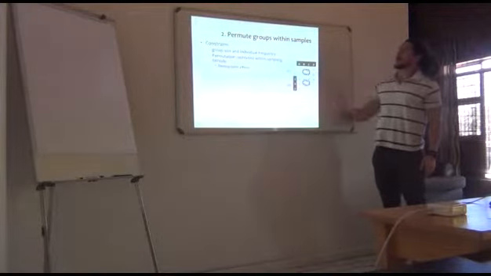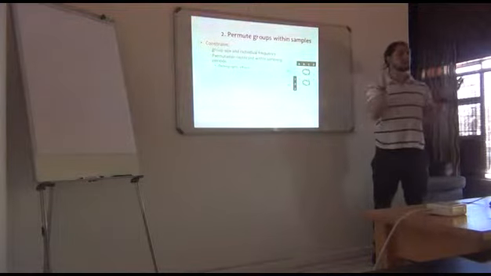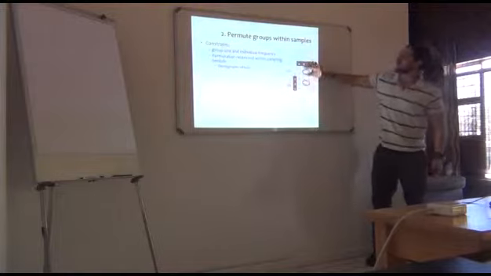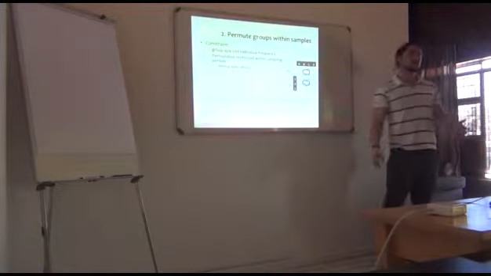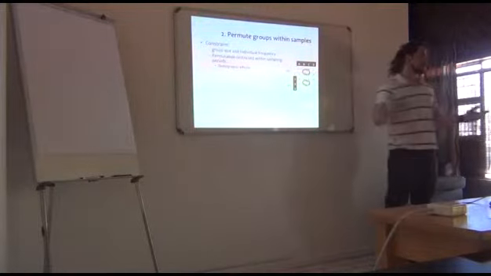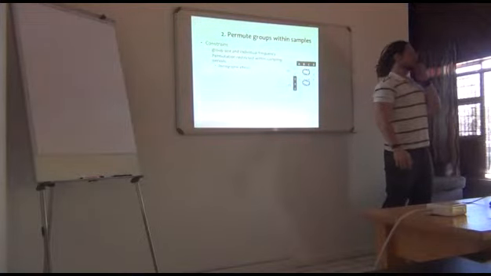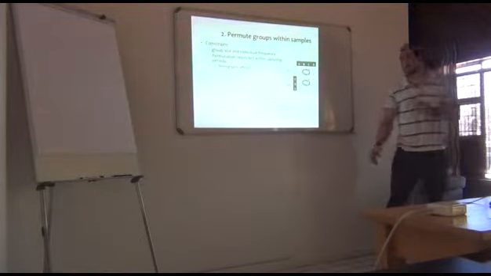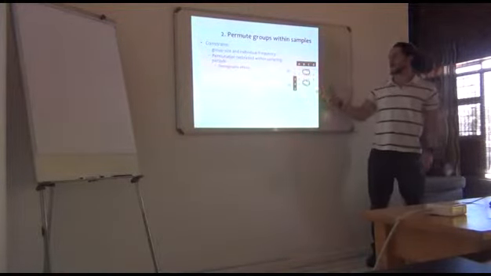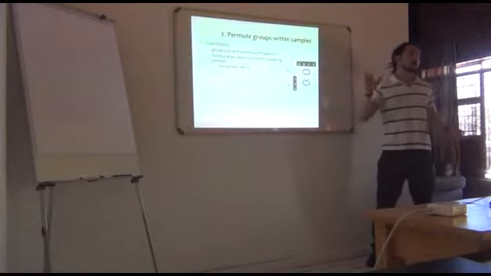So the second way of doing it in SocProg would be permute groups within samples. We first define sampling periods, and we're going to do the same thing, but within those sampling periods. So if this is a day, we're going to flip only within a day. A day is usually too short. So maybe a month, 6 months. I think in our case we used 6 months. When we tried that, then we switched to 2 days. It depends on your study, really. This is something that we have to think really carefully about according to the study you're using.